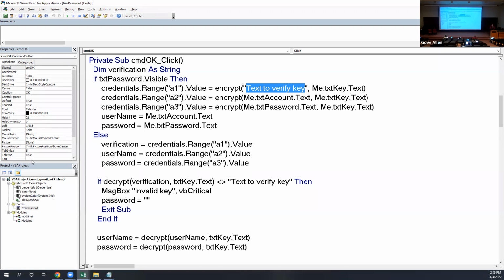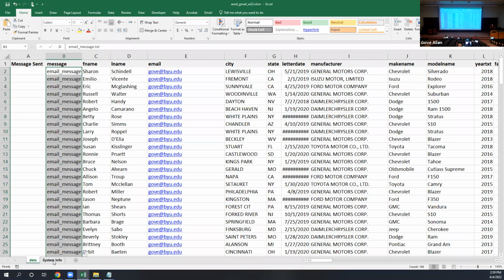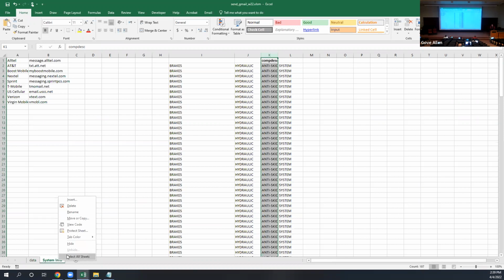Now, if I look at this worksheet, it's called credentials. If I look over here, I can see that it's called credentials both in its code name as well as the sheet name. So I'm going to come over here to my workbook, but wait a minute, I don't see that sheet here. Why not? Well, you might say it's hidden. How do you unhide a worksheet? I can never remember. Can you just right click here and say unhide? Oh yeah, you can just right click any sheet and say unhide, but unhide is grayed out.